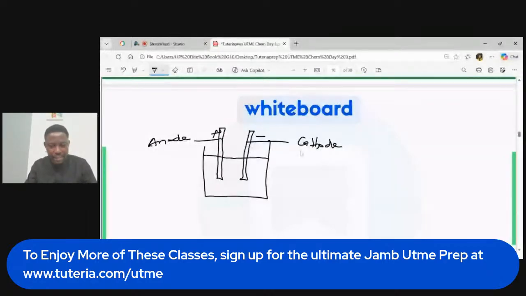Please know that the cathode is where cations will go. Cations are positively charged ions. A lot of students get confused around this place. In an electrolytic setup, a negatively charged electrode is called the cathode because that's where the cations, the positively charged ions, go. Immediately you connect the battery, the source of electricity, you will see all the positive ions come to the negative electrode, because like charges repel, unlike charges attract.